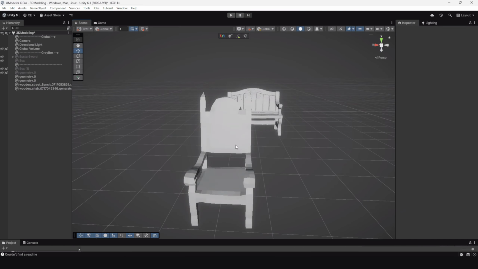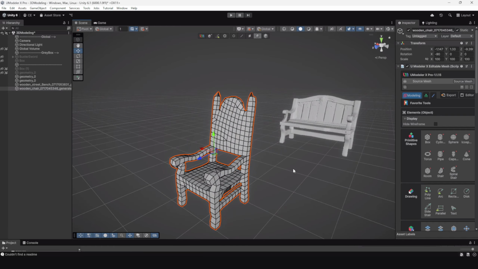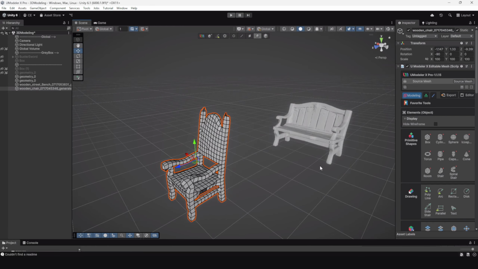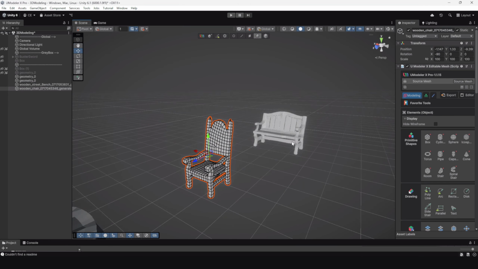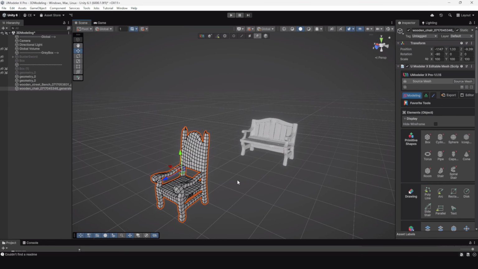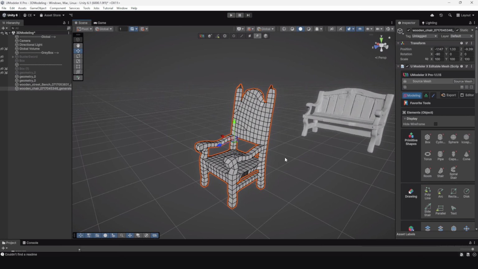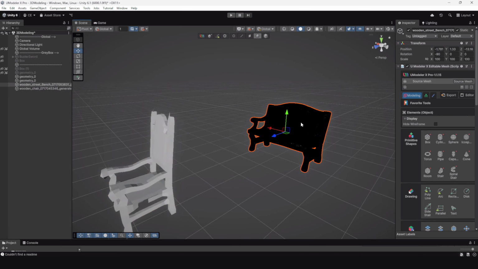So there's a few different things that we could do here. So I would say that's a positive outlook on that. And yeah, it just requires some cleanup, but that's the whole point. UModeler is also a modeling tool set. So yeah, you can do that. Let's take a look at the last one here and see how that one performs.